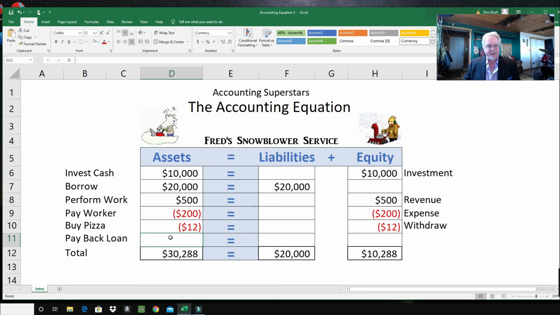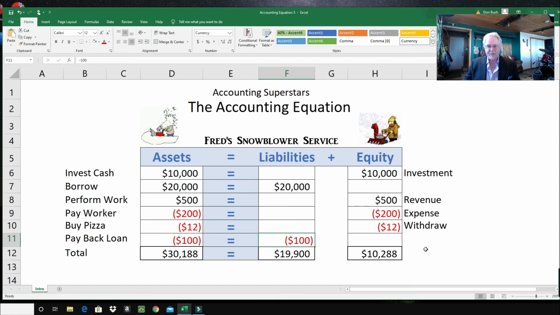And then finally, the last transaction, Fred pays back some of the loan. He's not going to pay it all back. But let's say he pays back $100 on this loan. So I'm going to put a minus 100, and I need a minus 100 on the other side too. So let's reduce the liability by 100, minus 100. And of course, I'm not taking into consideration interest or anything like that. We're trying to keep this example easy. I don't need an explanation over here. I'm only writing explanations when I do something to the equity. And like I've mentioned twice before, I'll explain all that in a future video.